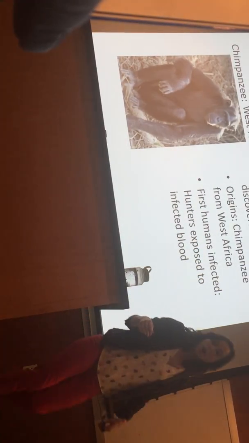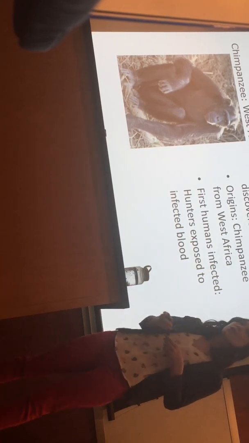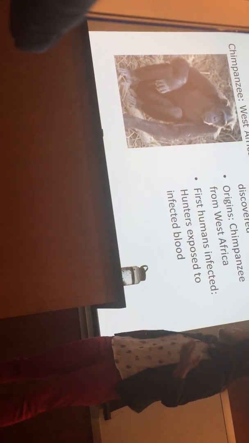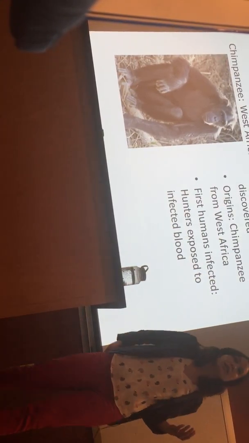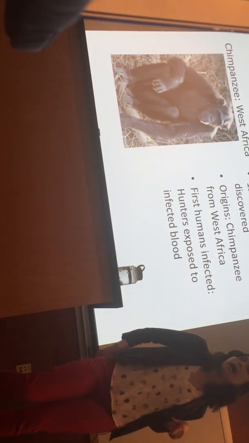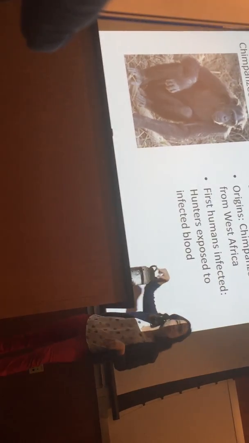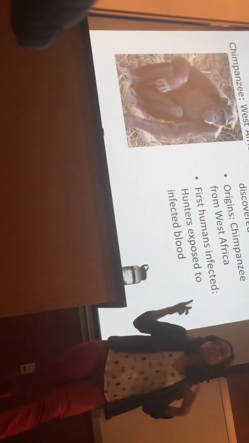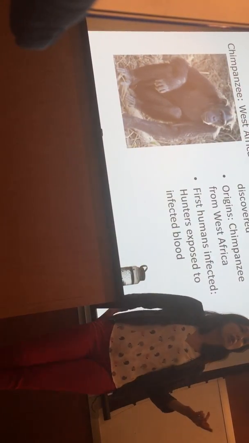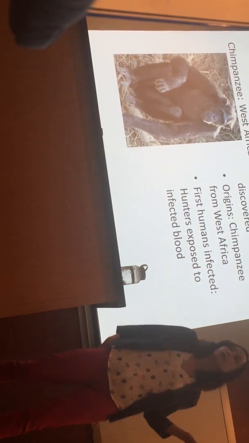So one thing that we don't have to worry about in Long Beach is we don't hunt for our meat. But in other parts of the world, it's very common. It still happens even now and today. We're going to talk about this later on. But there's what's called bushmeat hunters. So people hunt chimps, basically, and they use them for food.